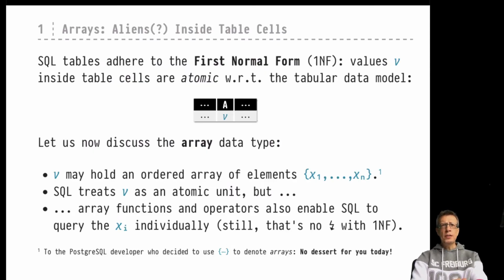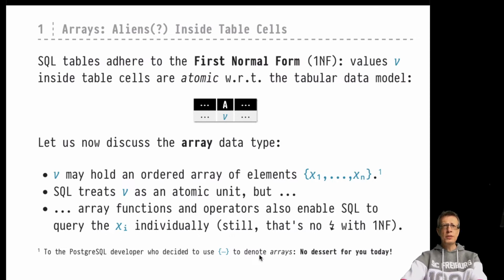Okay, so you could say that arrays are in some sense alien to the relational database idea. Relational databases are about tables that contain rows. Tables are unordered data structures, and that's just the antithesis to arrays, which are the primary ordered data structure out there that you will probably think of first when you think about any order in a data structure. And as such, these two models, tables and arrays, seem to be counterparts, but as you will see, arrays are very neatly integrated into SQL and in PostgreSQL in this particular case.